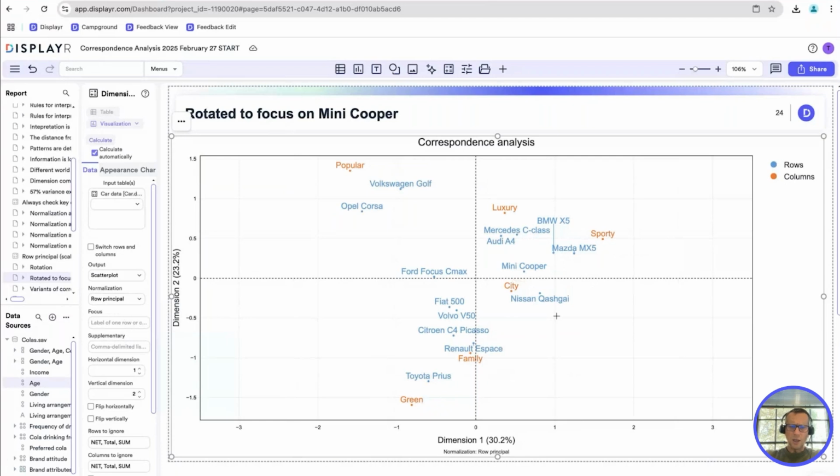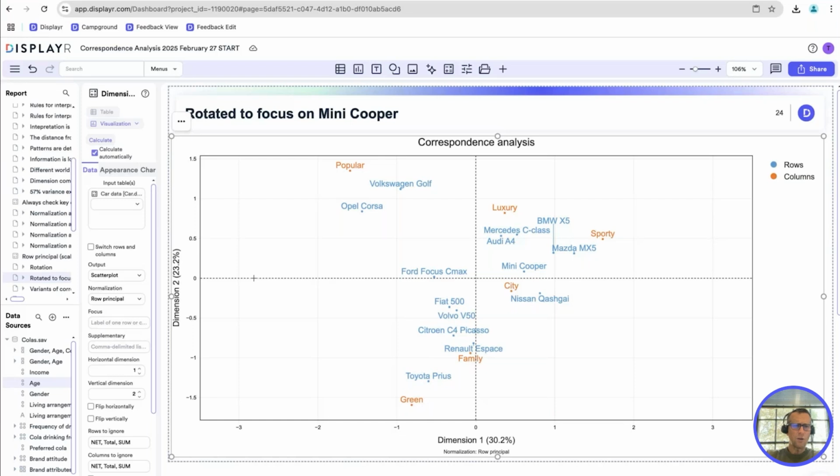We can also see that this map still has this issue with Mini Cooper being relatively close to the center, and we've got this dimension reduction or loss of information. So if we add together, we're seeing on this map, 30% of the variance is described horizontally, 23% is described vertically. That adds up to, I think, can I do this in my head? 53%. So we've lost 47% of the information.